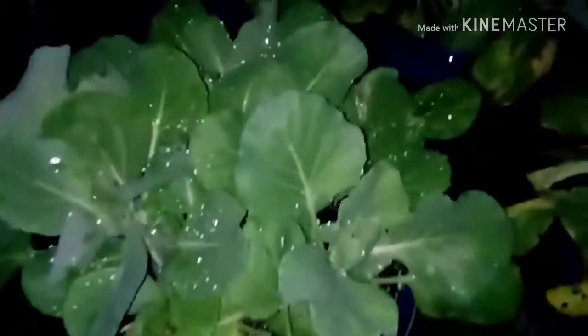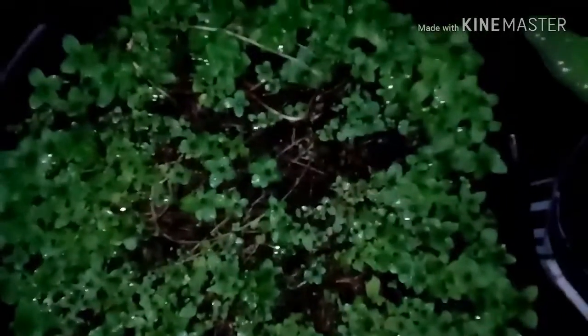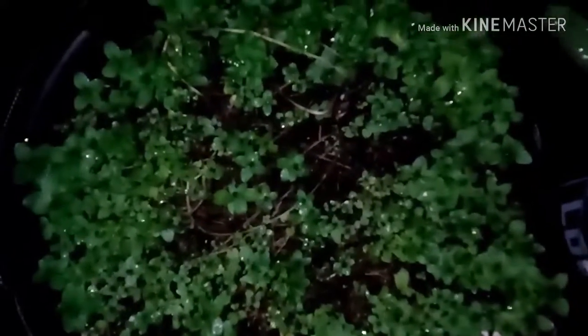Another kale. And then a nice, beautiful, lush cabbage. If it doesn't produce cabbage, it will definitely eat the leaves, that's for sure. But I have all my mints. This is chocolate mint. I transplanted it. You can see it's starting to come back since I transplanted it. Very hardy herb there.